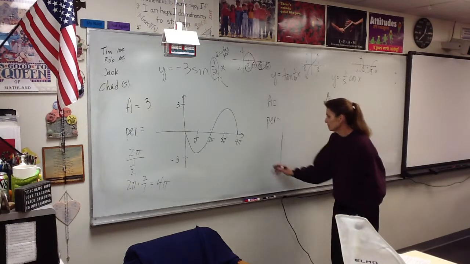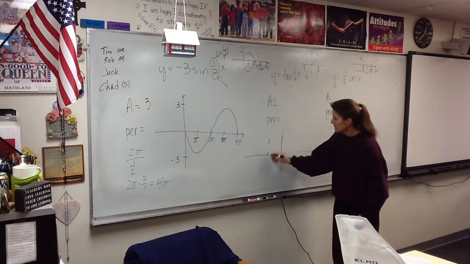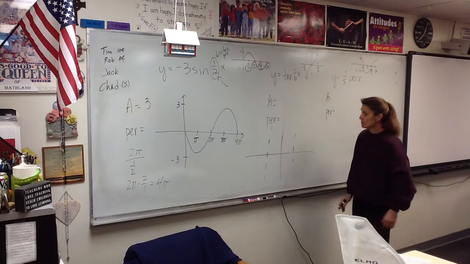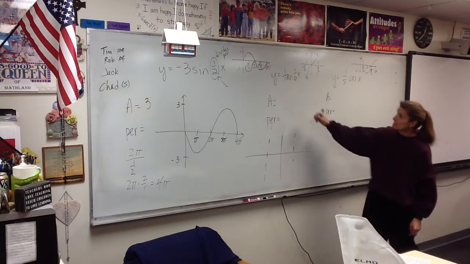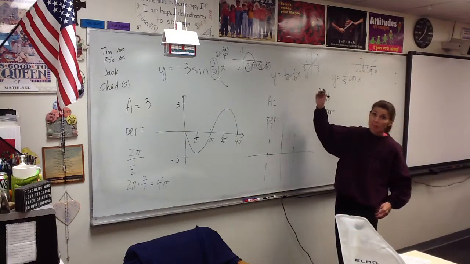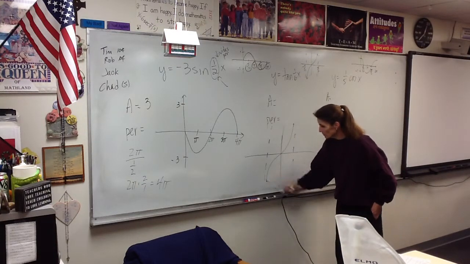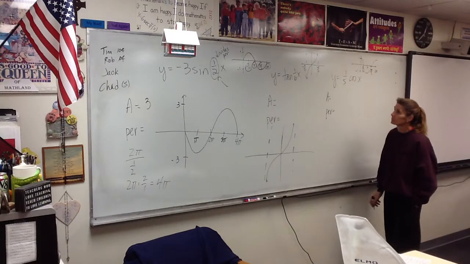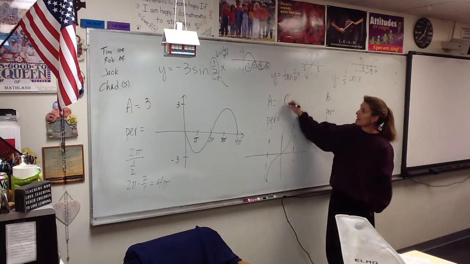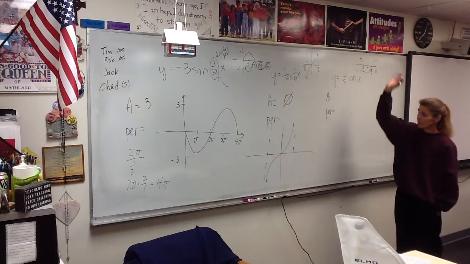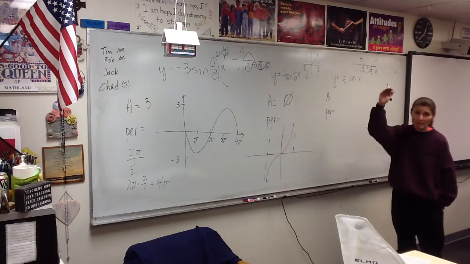Now we have a tangent. Tangents, remember, have an asymptote on either side of the origin. This is a regular tangent, positive, so it's going to sketch it in. There it is. Beautiful little tangent curve. Tangents do not have amplitude because they don't have any height. They go on forever and ever. They're not like the sine curve where they got hills and valleys.